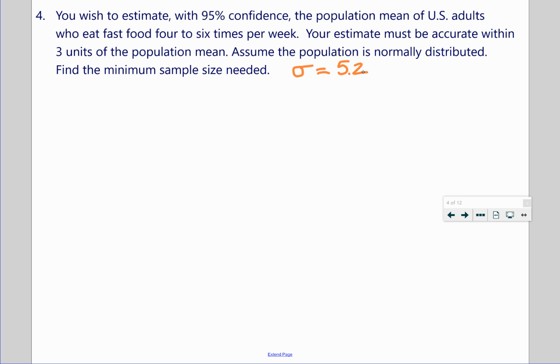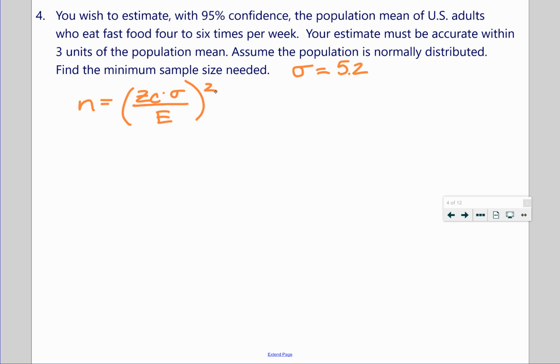So this is our margin of error formula rearranged. It does say it on your formula sheet. Let me see what it's labeled as. It's under chapter 6. It says minimum sample size needed to estimate is what you're looking for here, okay? So it's our n value, which is our critical value of z times our standard deviation divided by the margin of error squared. That's the formula you guys are looking at for this one, okay?